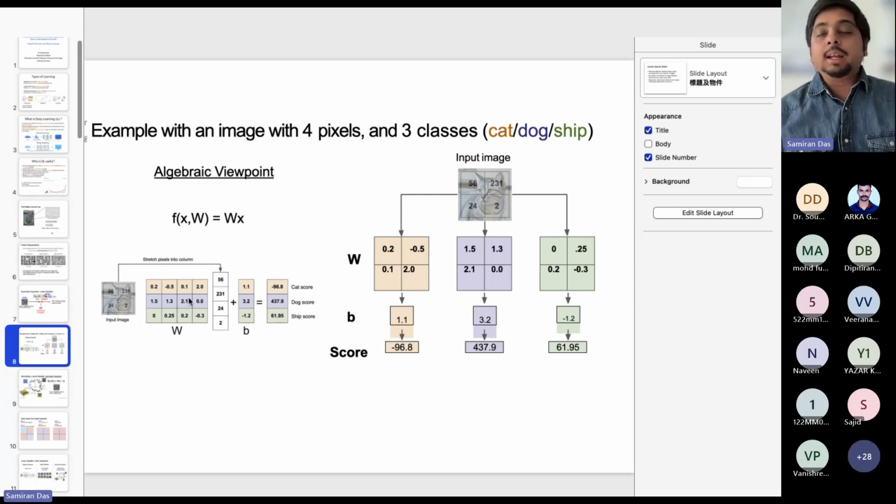You multiply it with another matrix w, and you add this term b. Finally you get a score, and you apply a function f, which is an activation function. Depending on this score, the learning algorithm classifies whether it's a cat or dog or sheep, or the other classes. But the main problem is that you do not know what the actual values of w and b should be. So the values of w and b are learned from examples using supervised learning.